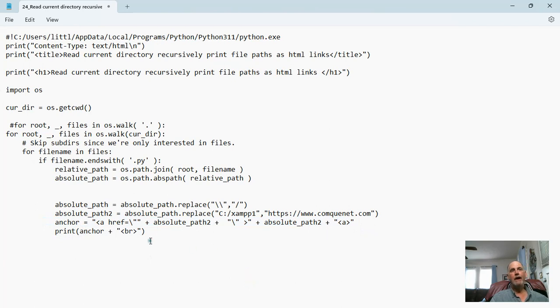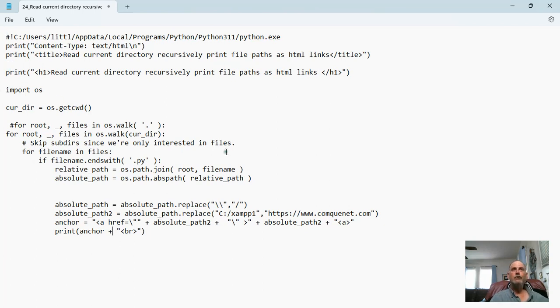Then we print out the anchor. When we're printing out the anchor, if you notice, I'm printing out a variable right here, and then I use a concatenation operator, and then plus break sign. Now there are times when you're printing out certain variables and that type of concatenation will not work. If it doesn't work, all you have to do is put a comma and do it that way. It depends on the number of variables, so when you play around with it, you'll begin to learn that. Anyway, this is the code here.